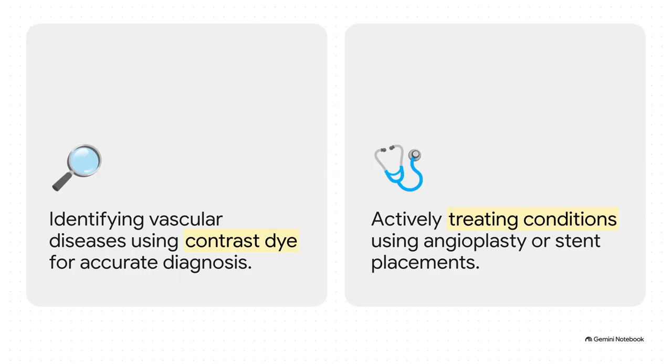Interventional radiology generally falls into two distinct camps. First, we have diagnostic procedures. This is where we're identifying blockages or diseases by injecting contrast dye for imaging, just like in angiographies. Then we have therapeutic procedures, which involve actively treating those conditions using image guidance. Think balloon angioplasties or stent placements to restore circulation. But here's the thing. Whether you are just mapping the branches diagnostically or actively fixing them therapeutically, the branching codes of Appendix L remain your steady, reliable guide.